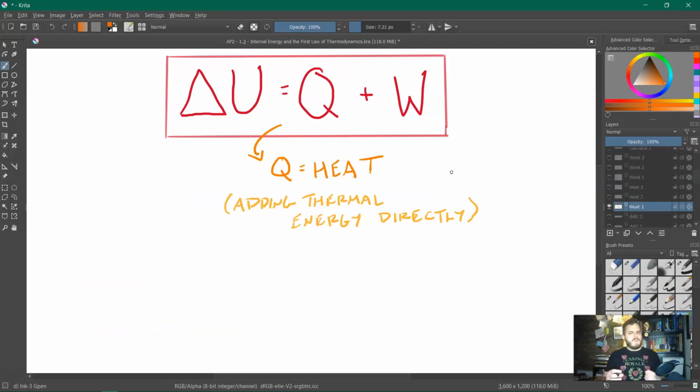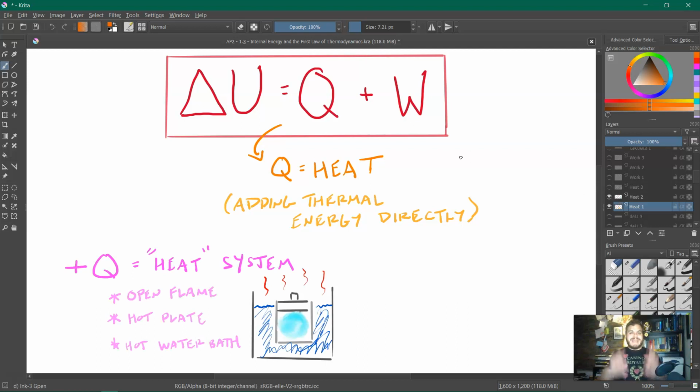The next part of the equation is heat, which I know annoyingly we abbreviate with Q. And remember, heat is simply a transfer, a net transfer of thermal energy. So when we're talking about a gas, if we have Q, we're talking about adding thermal energy to the gas directly or taking it directly away. Well, let's first talk about what is positive Q. Positive Q would be heating the gas, making the gas hotter. And there's multiple ways we could do this.